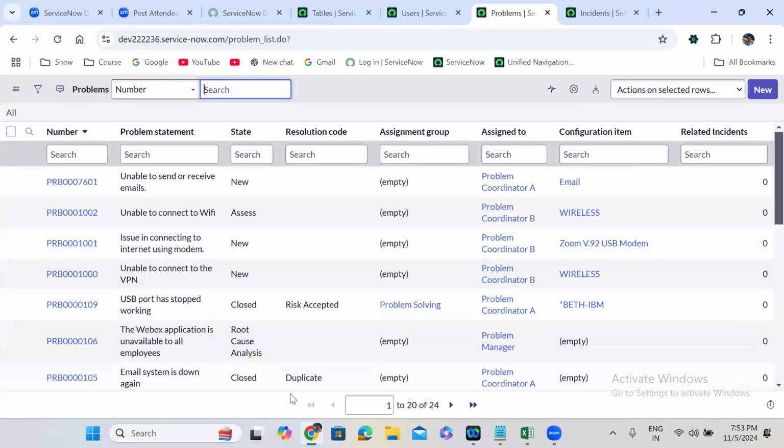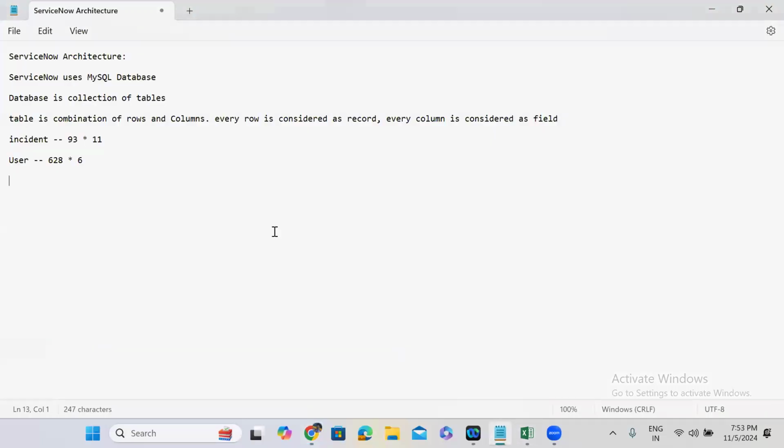In the problem table, we have 24 rows and 8 columns. You can see 5, 3, 8. So in the problem table, we have 24 rows and 8 columns, guys.